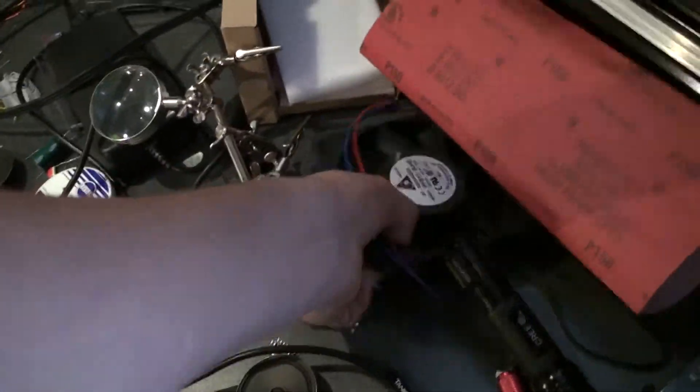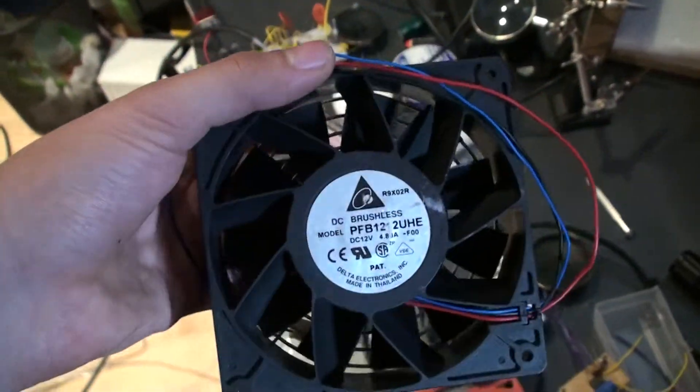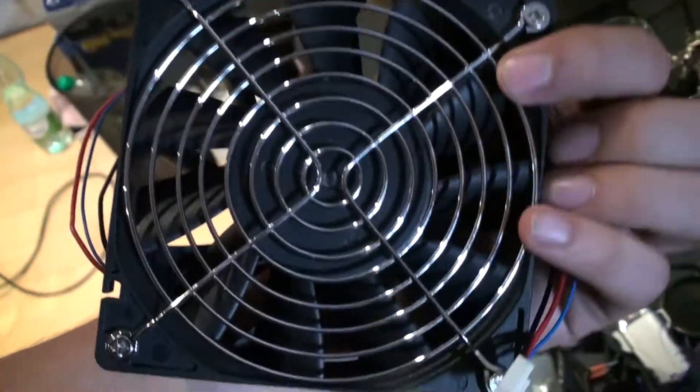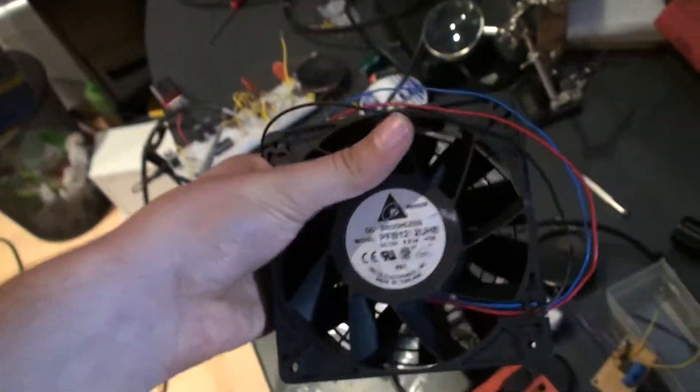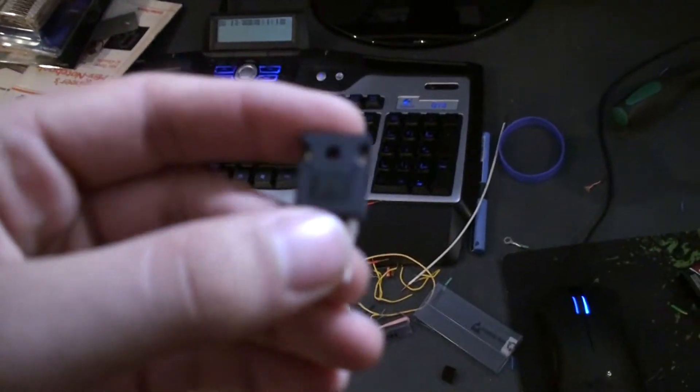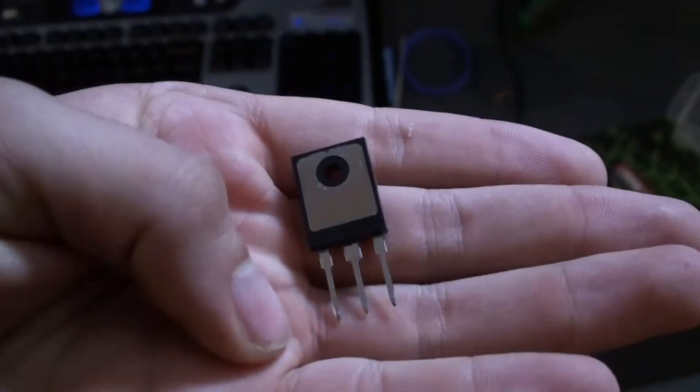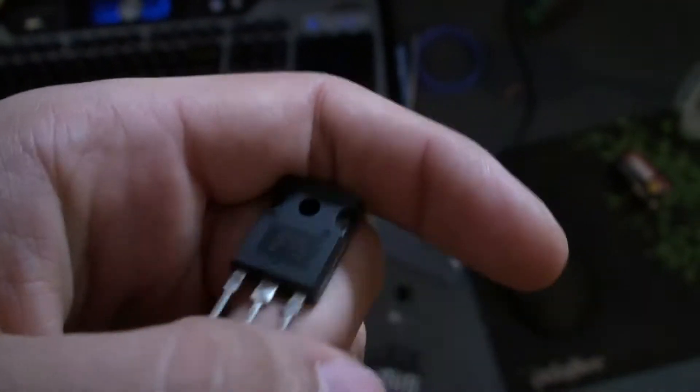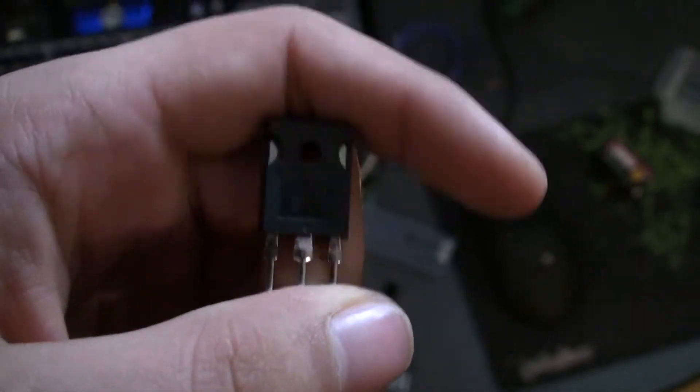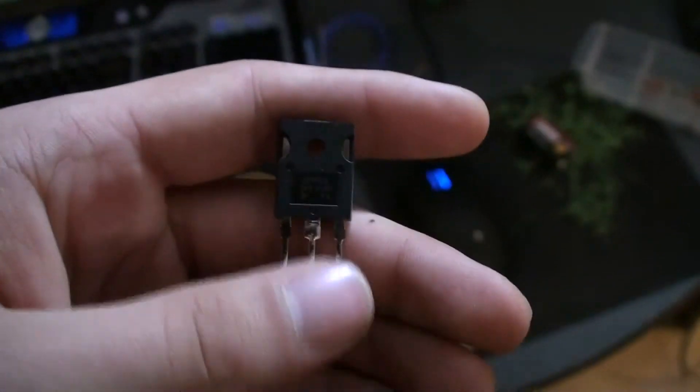Well I can take care of that because I have a delta fan which is 262 cubic feet per minute of air. It is like 70 decibels though, so it is loud as hell, but if I need to cool it like that, so be it. Or what I can use is these super cheap IGBTs that I found on Newark. They're pretty good. They're 1.2 kilovolts at I believe 45 amps. So I think that'll be plenty because the ones that I have in there right now, the MOSFETs, are 500 volt 20 amp. So these should serve me better.